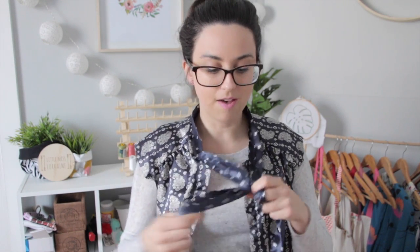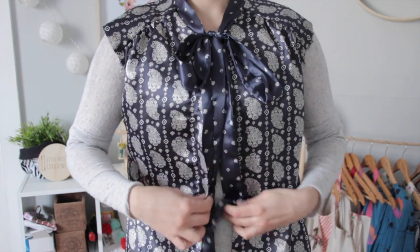So it is actually a really good fit, so I'll definitely be using this pattern again because I think it is really cute. The sleeveless version doesn't actually have a bow on there originally, but I liked the bow feature. That's what drew me to the blouse, so I added it on. My bow is not as thick as the one that it calls for because I used whatever leftover fabric I had. So this is the top.